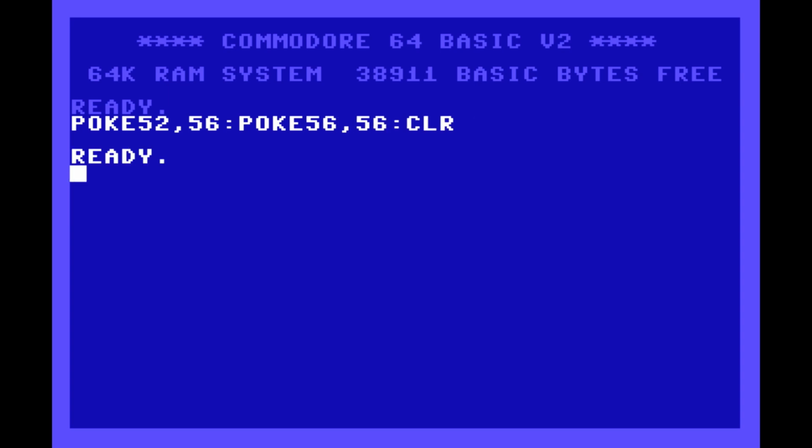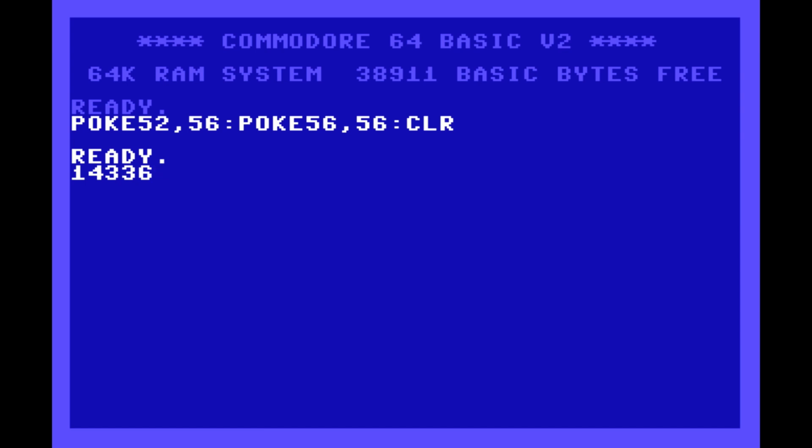These pokes will help to contain your program and variable data to the area that runs from 2048 to 14335. The lower limit of 2048 is the normal start of BASIC RAM, but the pokes take care of the upper limit. Just take the 56 that you see here and multiply it by the magic value of 256 and you get a value of 14336. And this is the starting point for our character data, 14336. But now the program will be seriously boxed in to an area that it can easily outgrow.